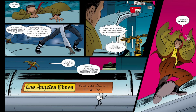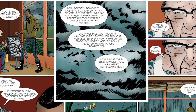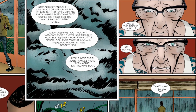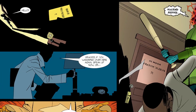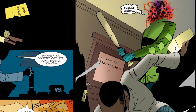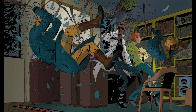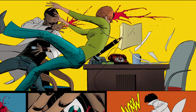But here's the thing. He draws the entire series in landscape. The entire series is designed to be read on a tablet. And that's brilliant. It's trend-setting. It's something that I hope we see more of in the future. Now, a lot of people would say that his drawing is too simple and it's too retro. That's definitely the case, but you cannot deny the simple fact of how well he conveys emotions and how well he conveys action from panel to panel. There is a fluidity with Marcos Martin.